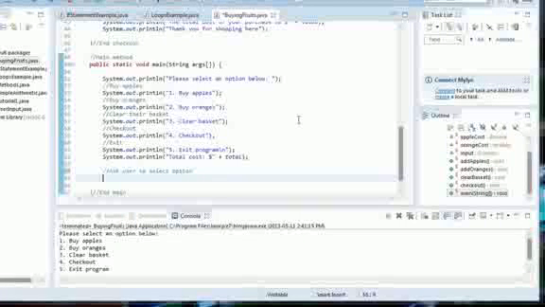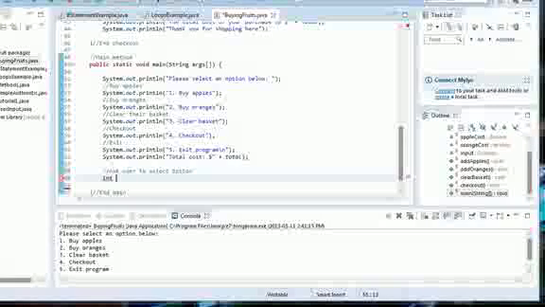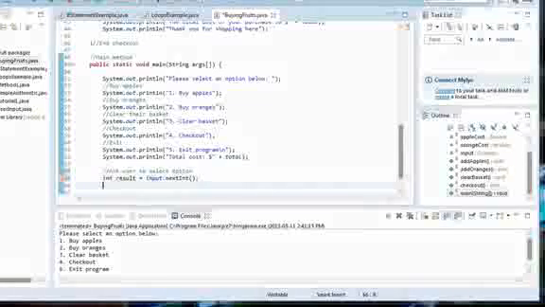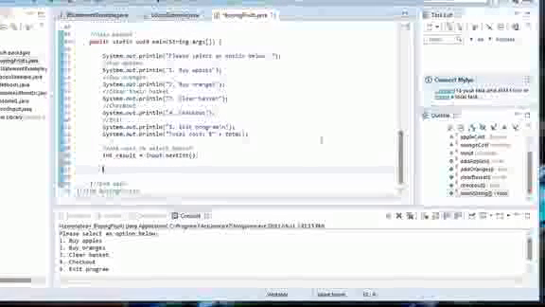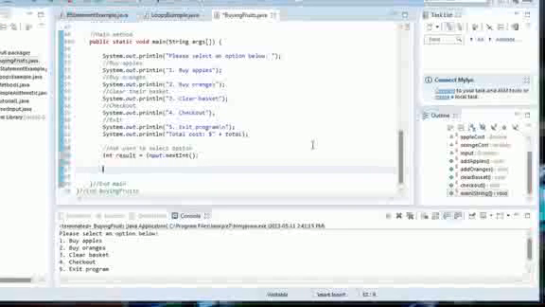So again, we need to write a new variable to store the user's input. So int result, which is what the user selected, will equal input dot nextInt. All right. Now here's where we need to put a bunch of if statements.